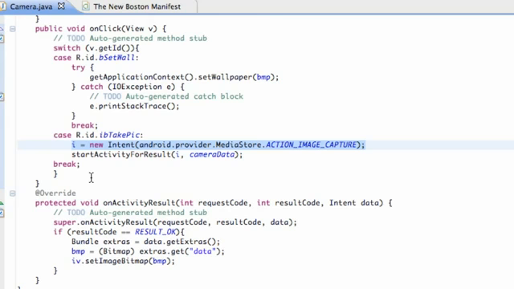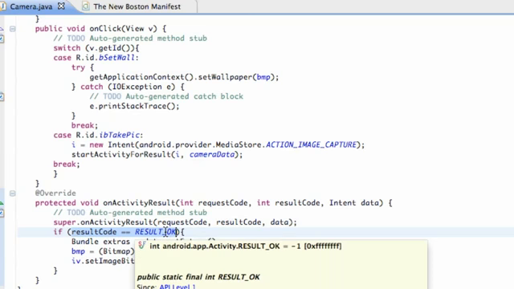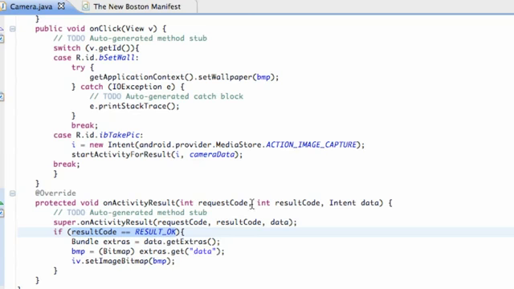Then once we get done using our camera activity, it's going to come back and give us some data through this on activity result method, just giving us some stuff that we can work with. We're going to check if it worked, if it's successful, if we got a picture and some data back, by using this result code, which is our second parameter that gets passed in. If that's okay, we're going to get the bundle, or the extras, from that activity, and then we're going to set up a bitmap based on that activity. Then we're going to set the image view based off of our bitmap.